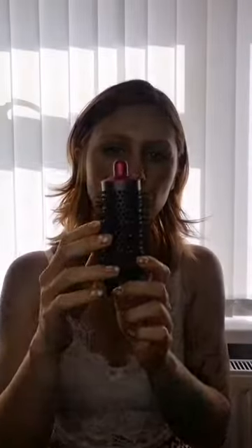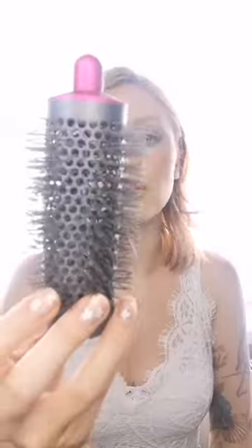The final attachment is the round brush, which gives a flicked-out, beveled look and adds height and volume at the root. You can bring it right in at the root and round to get that root lift. For very short hair it can create a nice bevel or flick out the ends. This one doesn't use the Coanda effect — where the barrel automatically wraps the hair — so you do this manually, but the result is really pretty.